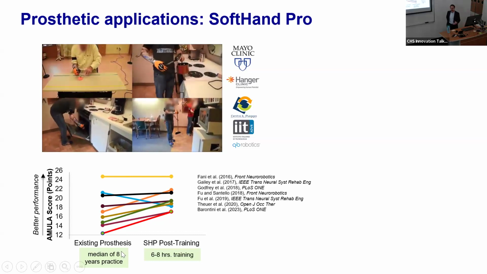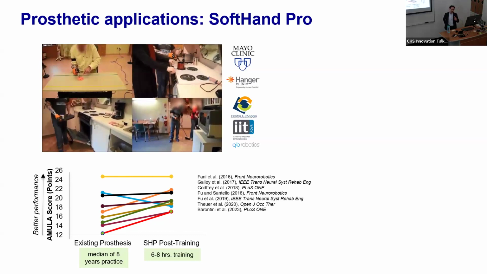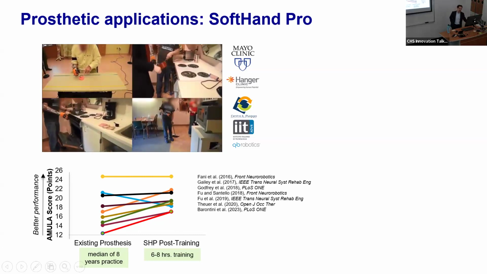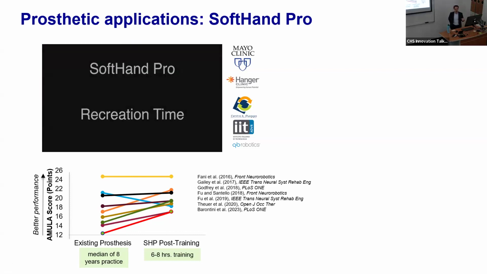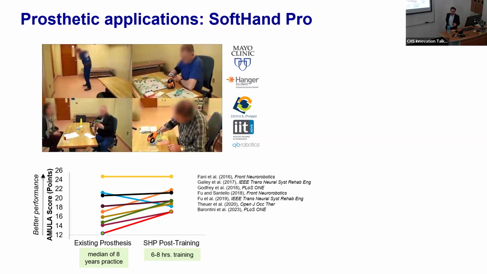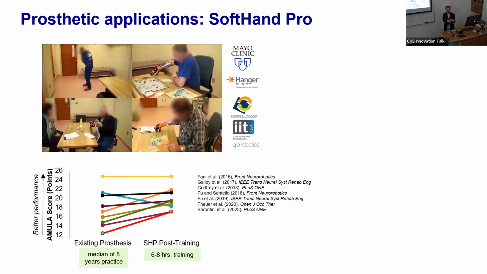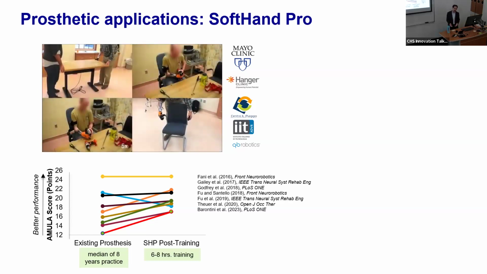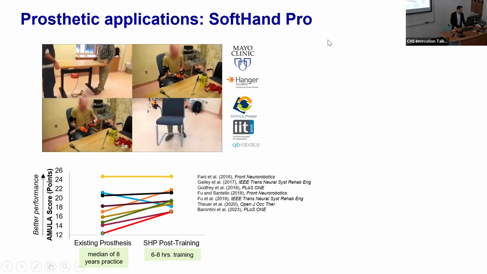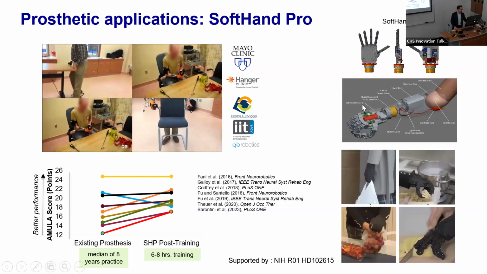Now, what's really striking is not that it improved, it's the fact that for the hand that they used for years, the median was 8 years of practice, while the practice of the Soft Hand was just a few hours. And the reason why we think that was so effective is that it's very intuitive to use. You basically put one EMG electrode on the extensor, one on the flexors, and the difference between the two signals dictates whether the hand moves or not, and how strongly the hand moves. So it's very intuitive, unlike commercial prosthetic systems, which are much more sophisticated, more prone to break, et cetera, et cetera. So this is the latest model of the Soft Hand Pro.